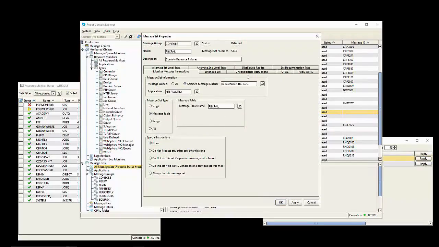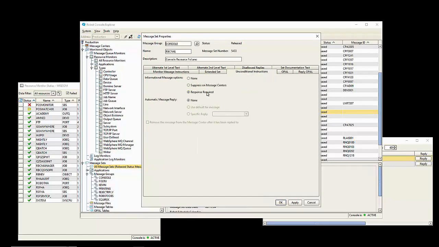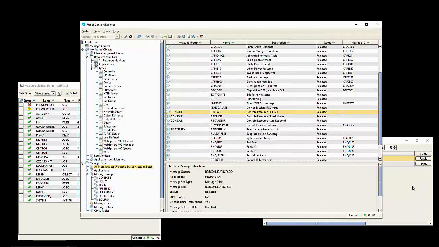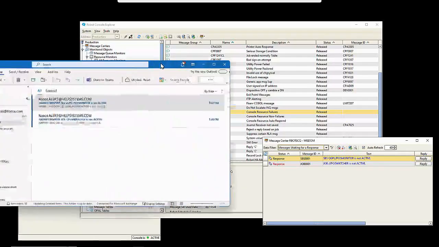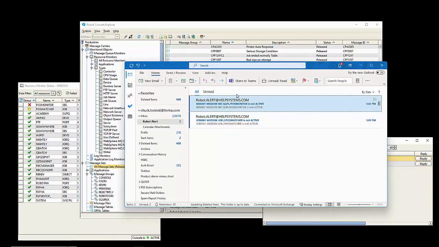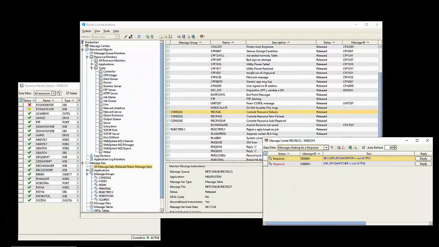Behind the scenes, what the rule does is take any messages in that message table and make them response required, so that they show up inside the message center as requiring a response, and they will also escalate out via robot alert as long as they're response required.